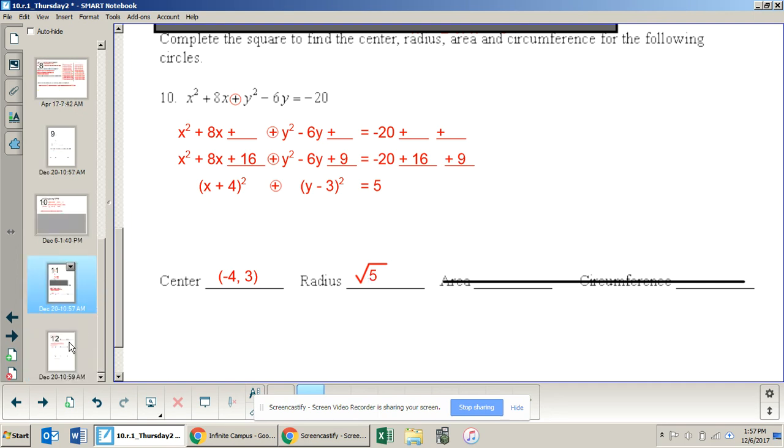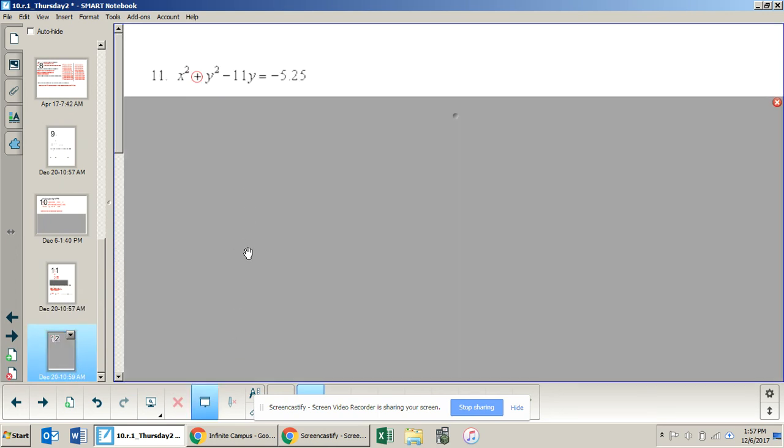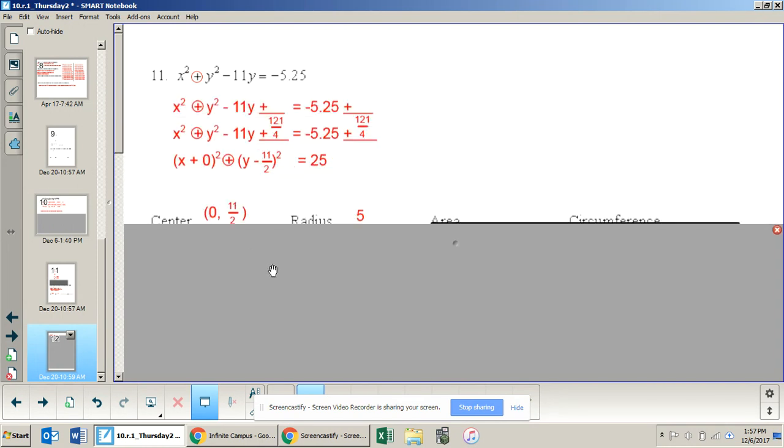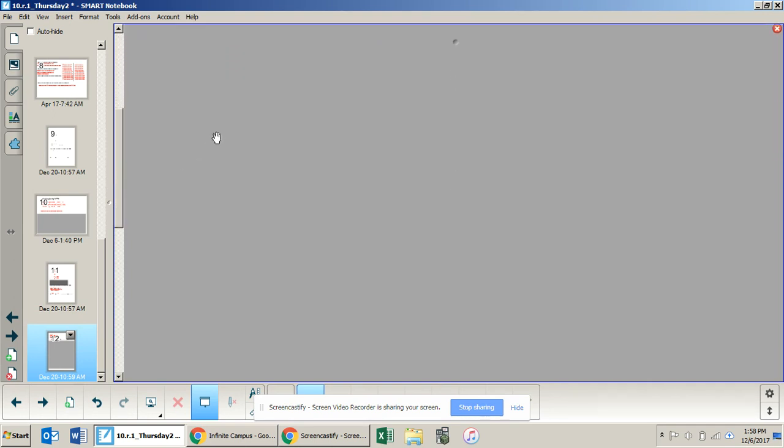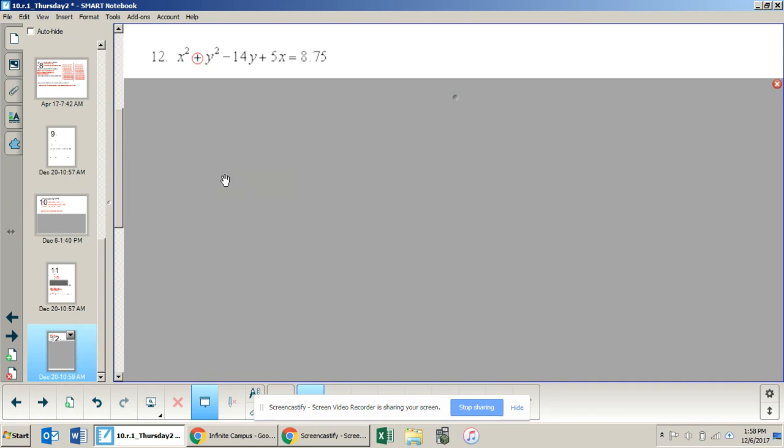Let's try one from the next page. Okay. Try this one. Okay, let's see how you did. It helps to keep these numbers that are the same amounts in fractions. And one more. Let's try this one. And here are your answers.